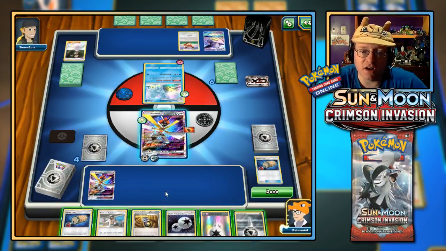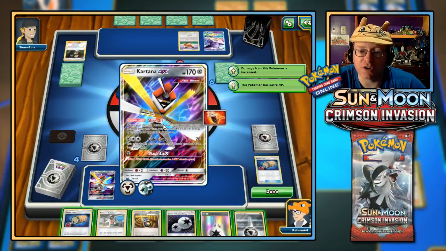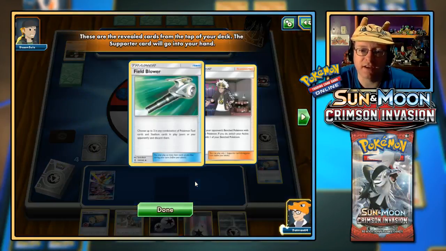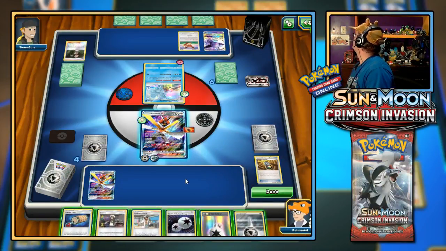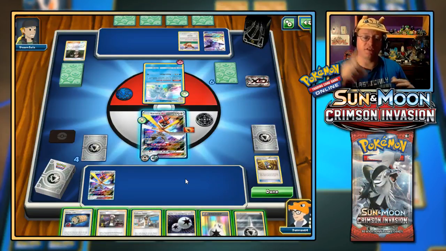Alright, let's play another Kartana GX. There's nothing we can do to hit this thing with our Kartana. Let's Random Receiver, see what we can find. Guzma. Well, we can actually switch things around here. Just one moment. Yes. I do, yeah, just 1 second. Just 1 second there, folks.